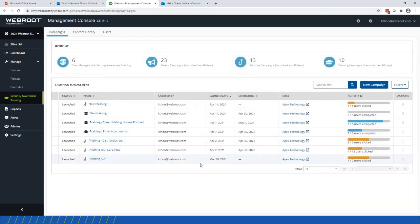There's a question: is the behavior of landing pages customizable? I.e., can you receive a message when the user just clicked on the page versus when they typed in and uploaded data? With regard to your specific question, obviously there's the reporting which shows if users clicked through the landing pages. We also have an option to alert, I believe, immediately, as soon as a user clicks. So in that regard, yes. Correct. At the site level, when you create a campaign, you can specify notifications when they open the email, click on a link, and so forth. So that can be automated. Absolutely.